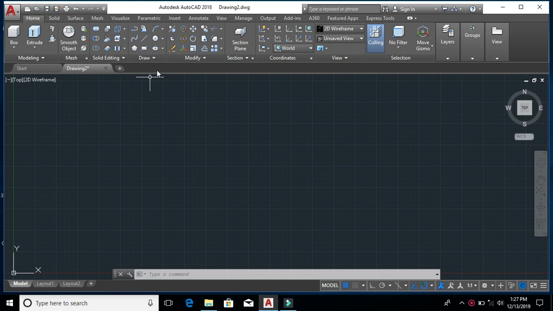For 2D drawing, we will use this draw panel here in the home tab, and you can also extend this panel by clicking on this drop down button and you will see some hidden geometries there waiting for you. But for this tutorial we will use simple things like this line and circle, because I believe that you learn better from simple things at the basic level.